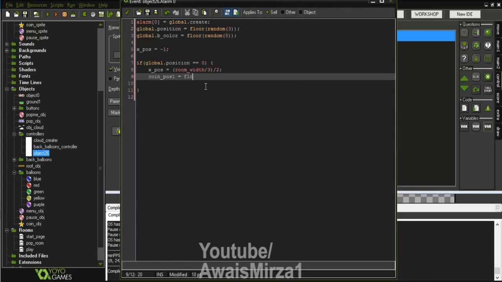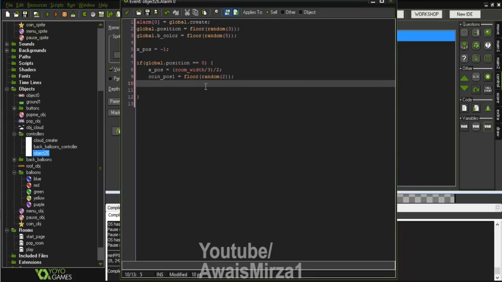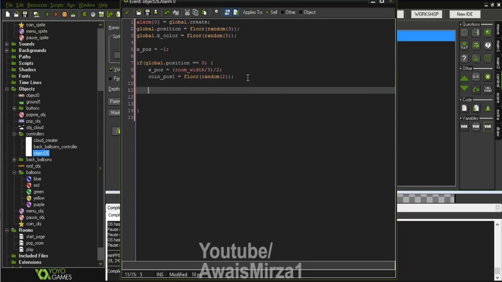position 1 equals floor(random(2)). All right, and the coin position is that if the balloon is generated at the left position, then I don't want the coin to come and overlay that particular position and overlay that balloon. Instead I'm using the other position to generate the coin. If the balloon is at the left side, then I'm going to generate the coin at the right side, because 2 is specifying that we are on the right side. All right, so this is how I'm detecting the coin to not overlay the balloon.